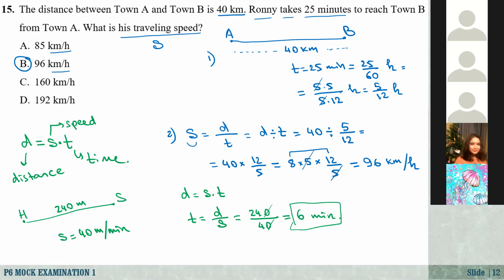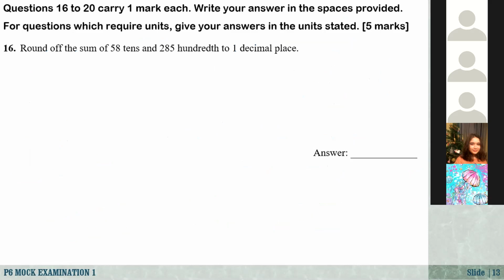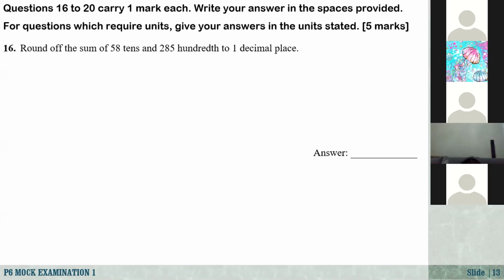Okay? Yes. Guys, the next question is for you. If anybody knows, just answer this. All right. You have 1 minute. Read question 16 and do it and tell me the answer. Can you just write your answer in the chat box, or tell me the answer directly? Okay, but we will discuss after 1 minute. 1 minute starts now. Read it and do it.